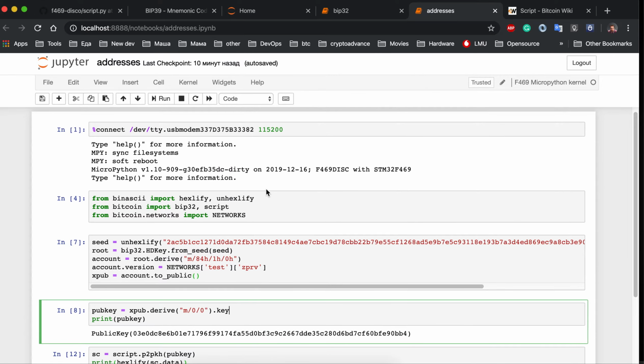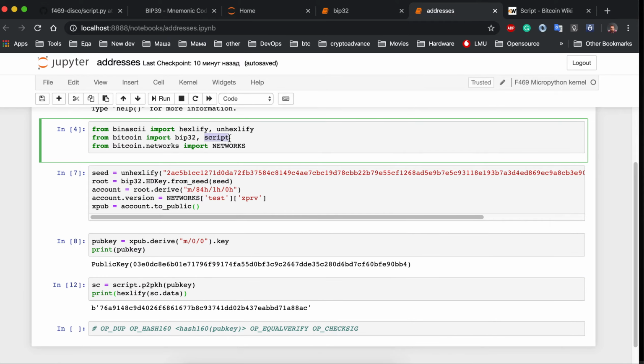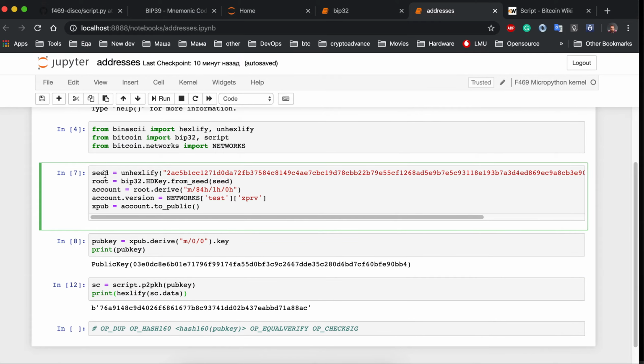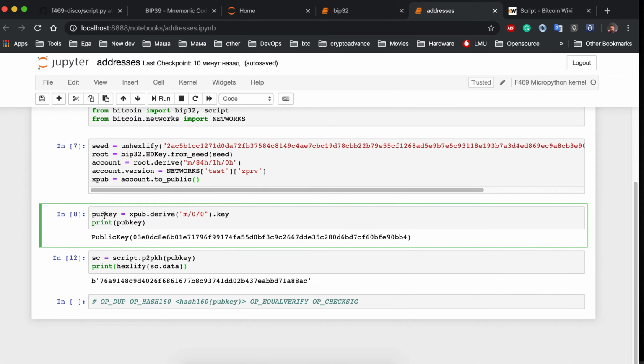Here in the Jupyter I already have a small notebook that imports everything, and we just need script here. I also have the seed that we generated in the last part, the account and the master public key, and I also derived a single public key here.